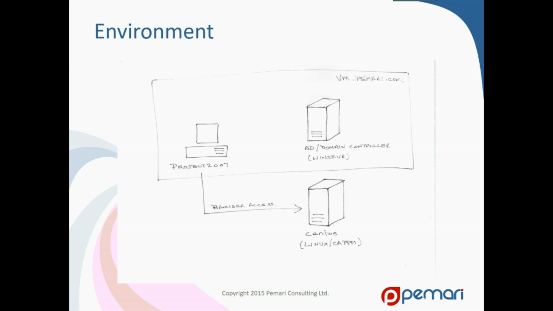So when we're using the workstation Project 2007, we will be accessing via the browser the Linux CA PPM Clarity system. When doing so, we will log on to the Project 2007 workstation as two different types of user. One is a local account, only resident on the Project 2007 workstation, and another is a domain account, which will enable us to prove the single sign-on is operational. Also in this demonstration we will be showing both the Kerberos and NTLM v2 authentication. So let us start and go to the workstation.